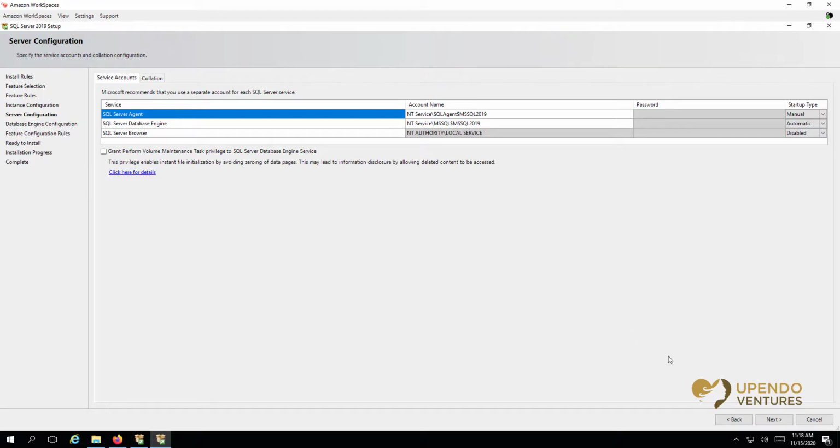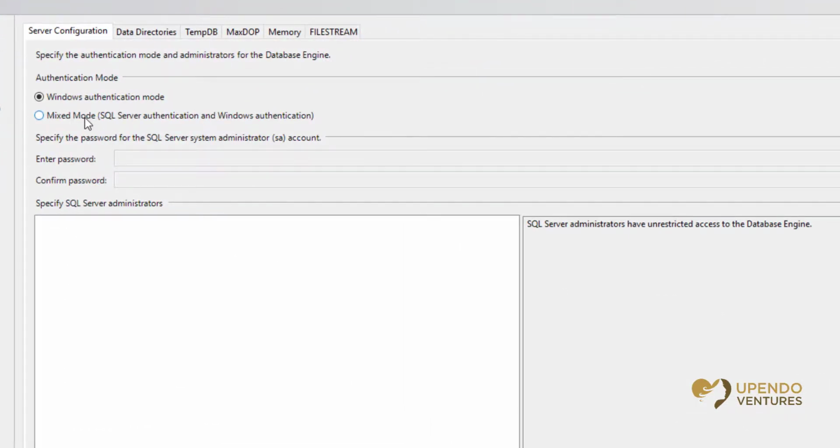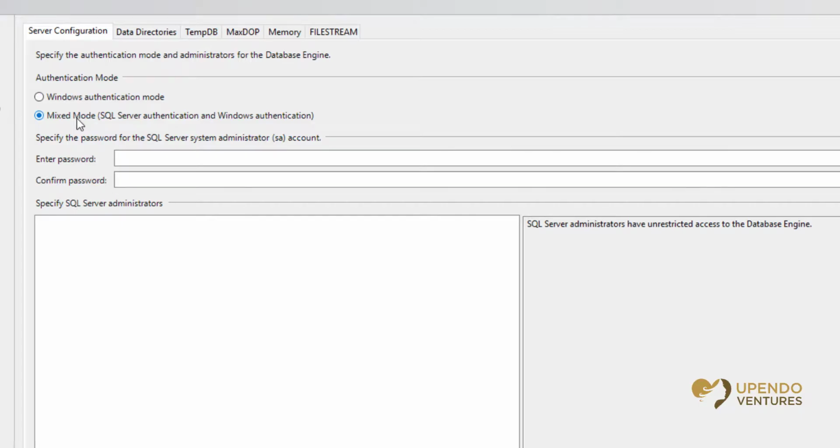All right, so there's nothing really to be done here. If you need a more advanced installation or need to customize this, feel free, but we can just click Next. And now we definitely want to enable mixed mode for ASP.NET development, so that we can log in with both Windows accounts and non-Windows accounts. In some cases you can get away with not doing that, but that's completely up to you and how your environment is meant to be set up.